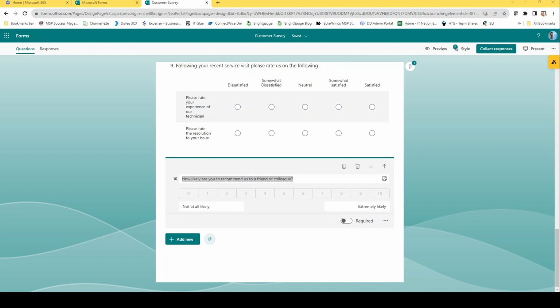Responses to the NPS question are categorized into 3 different groups. So you would have NPS promoters. Those guys would rate between a 9 and a 10. You would have NPS passives, who would rate the question a 7 or an 8. And you would have NPS detractors, who would rate the question between 0 and 6. Now, in order to calculate your Net Promoter Score, you would subtract the percentage of detractors from the percentage of promoters, and then you would realize your Net Promoter Score.